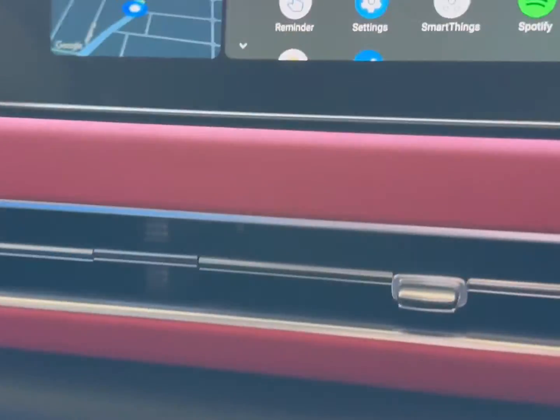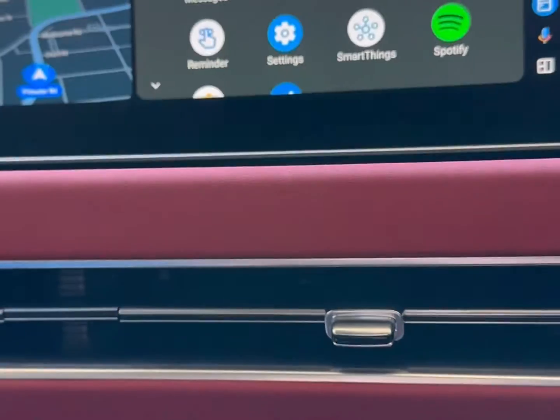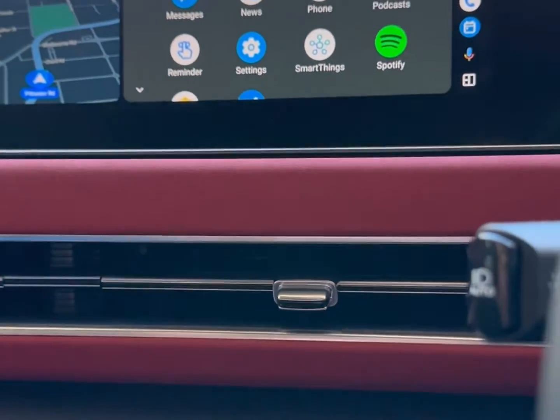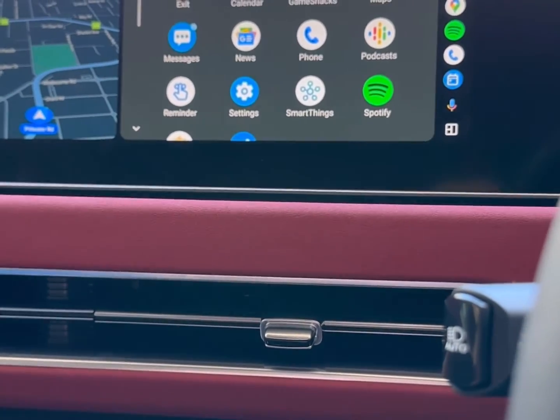Without wires in the GWM Aura, and of course I can leave my mobile phone charging there while I use it wirelessly. So it's a full-on solution, easy to use. And of course this device also supports wireless CarPlay. So if you have two mobile phones — one Android and one iPhone — you can also use wireless CarPlay.